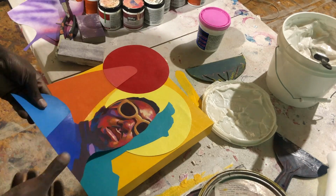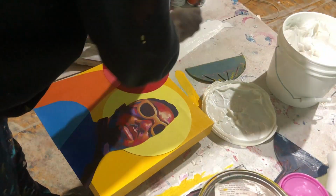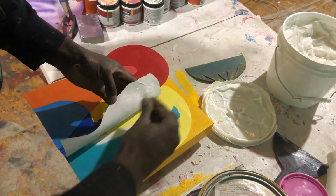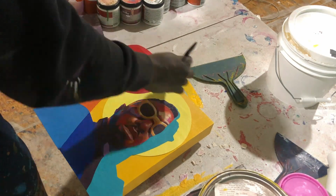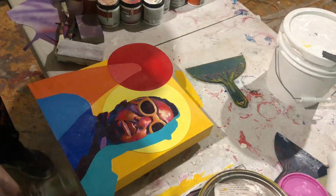So basically, like I said, it's just gluing everything down correctly. The one thing I don't like about using the gel medium is that it does give more of a glossy finish to everything rather than a matte feel. It is clear, but the finish throws me off a little bit. But because this is only a study for a mural that I want to do on a larger scale, it's totally fine.